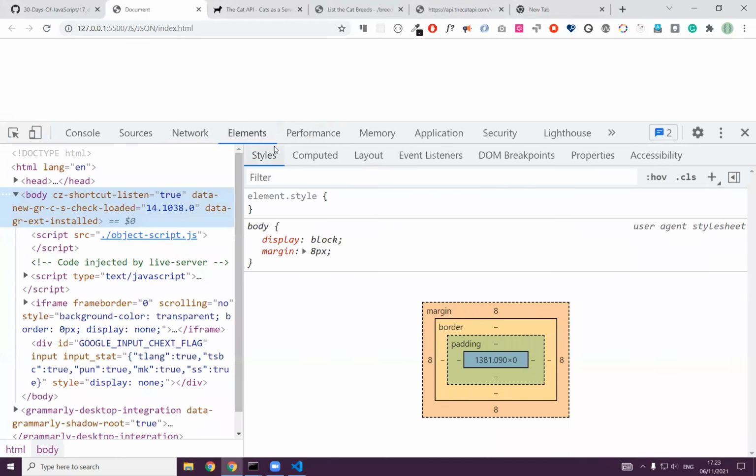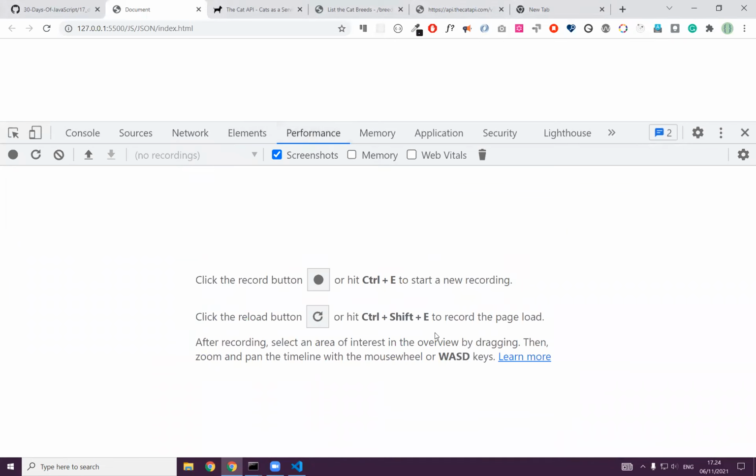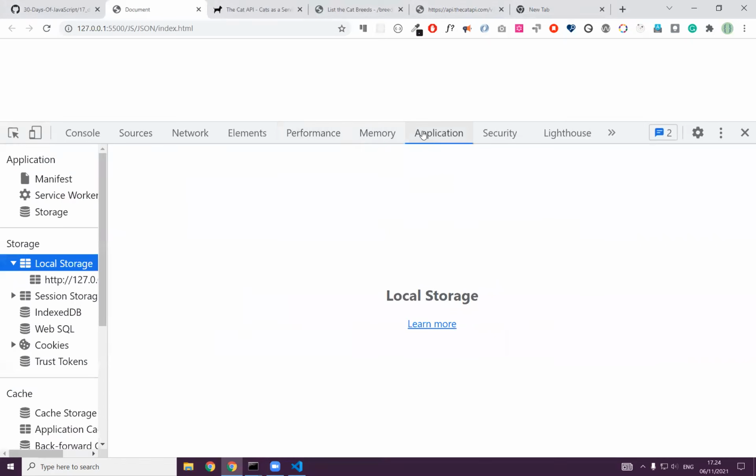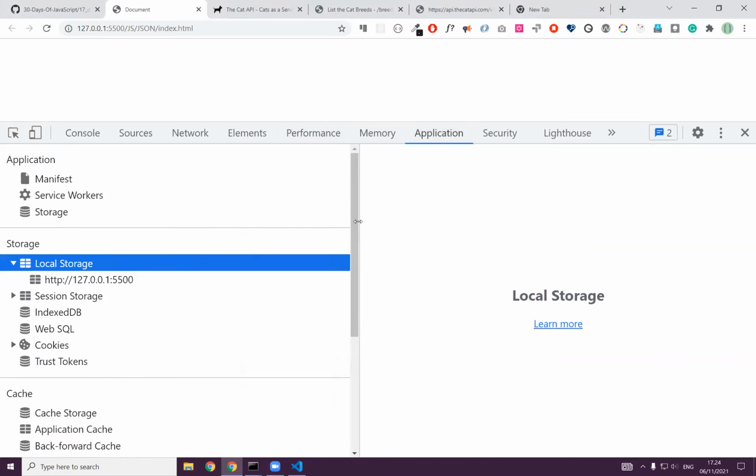Let me also show you, this is something related to the web page, and this is the HTML, and this is the JavaScript, the CSS, performance, and here's also, for instance, I was expecting Lighthouse. Is it here? No, I think it's not here. But today I'm interested in the application tab, and that's related to local storage or web storage.